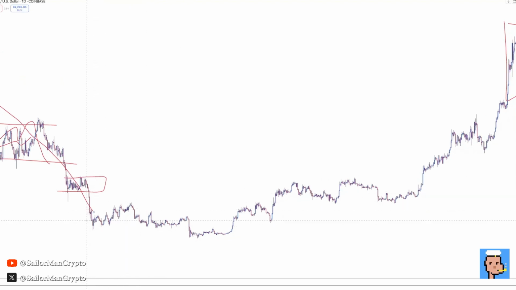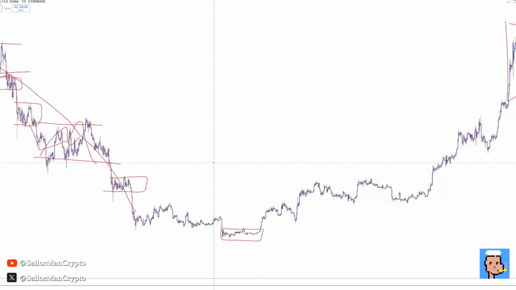Then finally here something started to change. So if you see, then you can see better in your chart when you have time, that from November 2021 until January 2022, so for more than a year, never a range broke to the upside, but all the ranges broke to the downside. So we did have some fake out like here, but then again we moved down. Here for the first time ranges started to break to the upside.